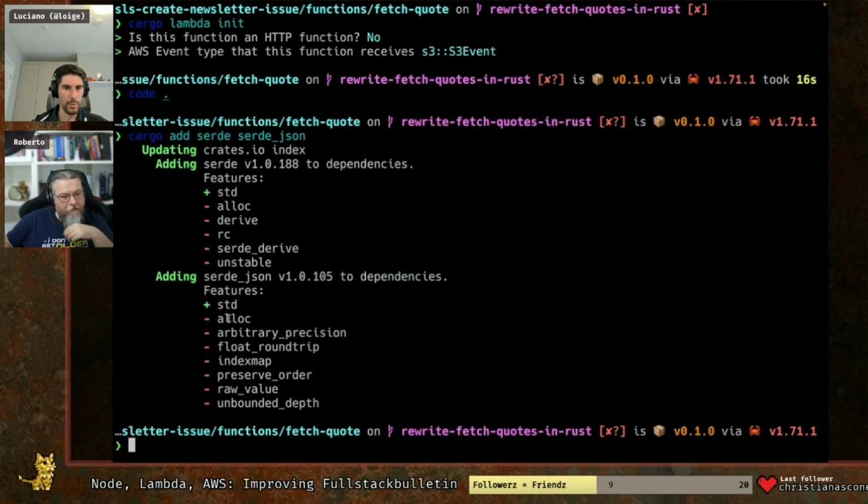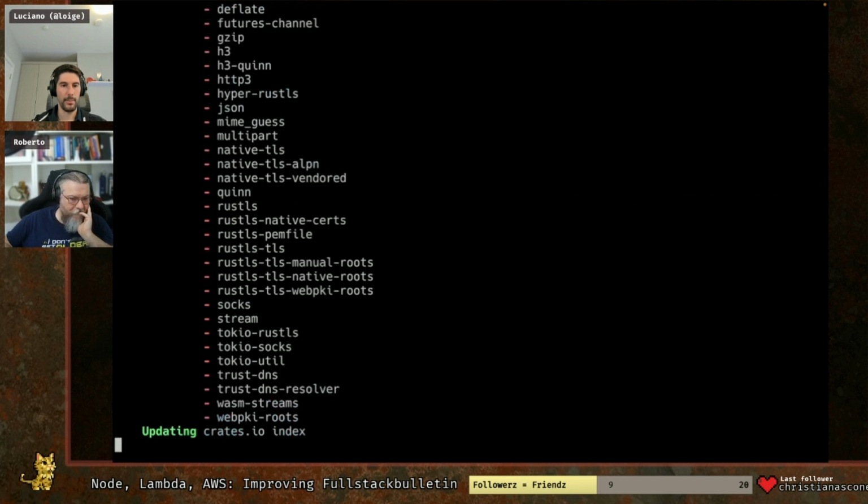For serde_json, I don't think so. I think the default is fine. What we were using to get stuff, request. We might need this serde derive. Yeah, we were also using request, cargo add request. And we don't need scraper because we have JSON. I think we'll need to do this if we want the JSON.